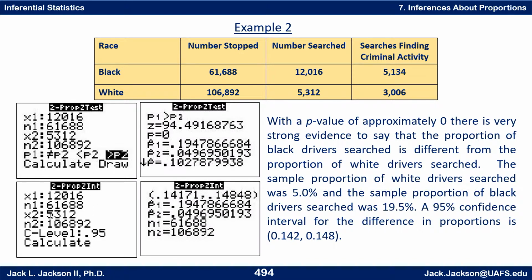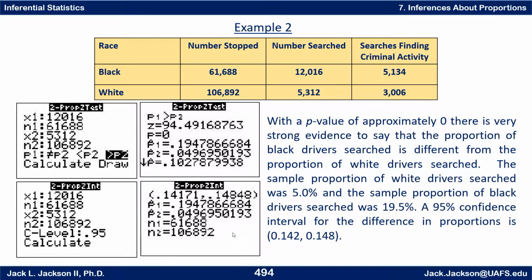Notice that this input screen here for the two proportion z interval and the two proportion z test is almost identical. On the z test, you have to tell it whether it's two-tailed, left-tailed, or right-tailed. And then on the two proportion z interval, you just have to enter a confidence level. Since we had 5% for our alpha for our hypothesis test, we'll use the same alpha, which leaves a confidence level of 0.95. Calculate this, and this gives you the interval.